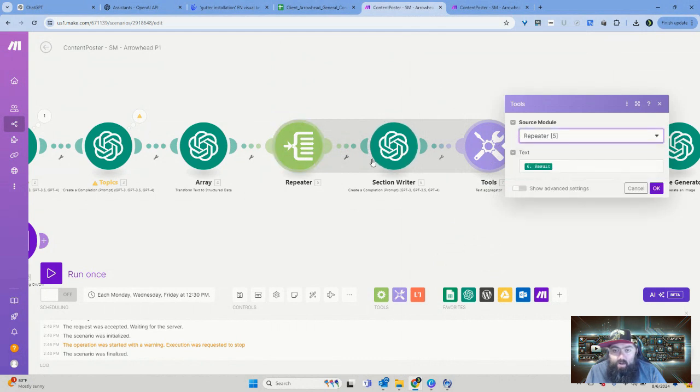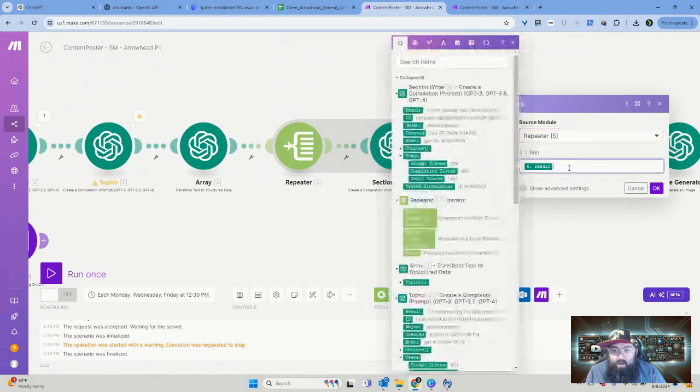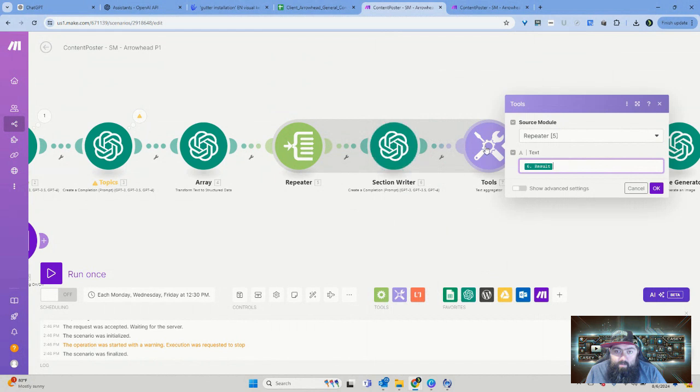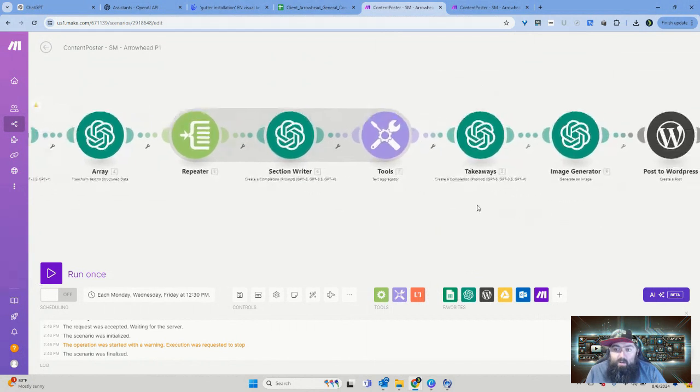So it'll grab everything that's through here and output the result. So it'll grab all the results from here and just make one giant list of them.